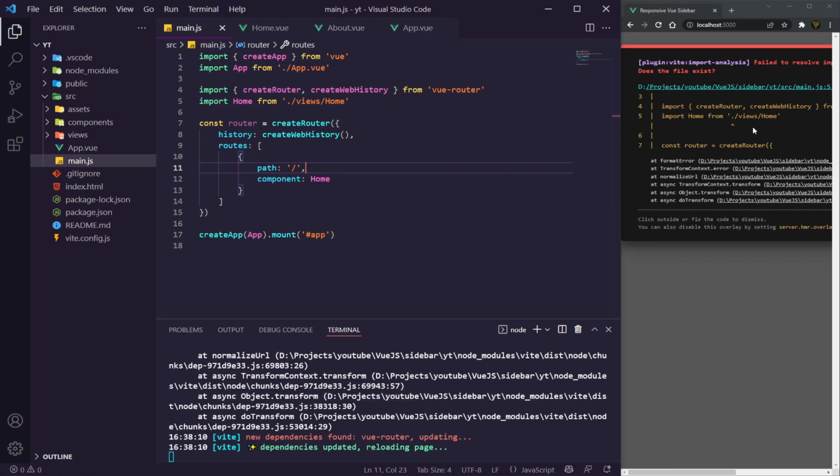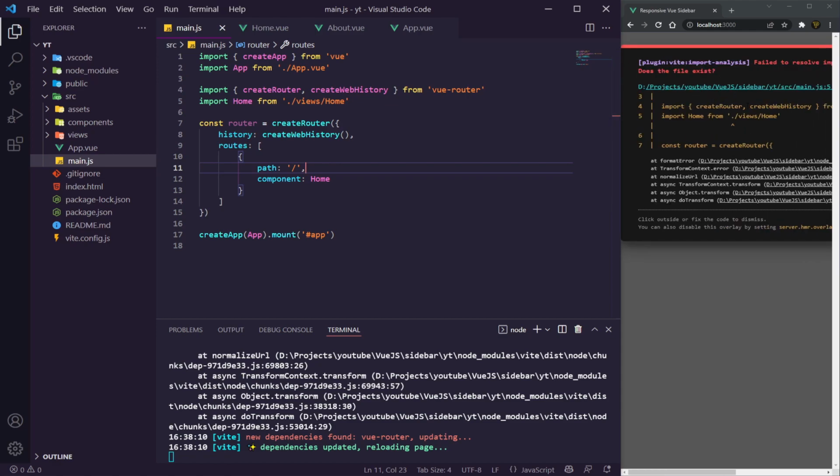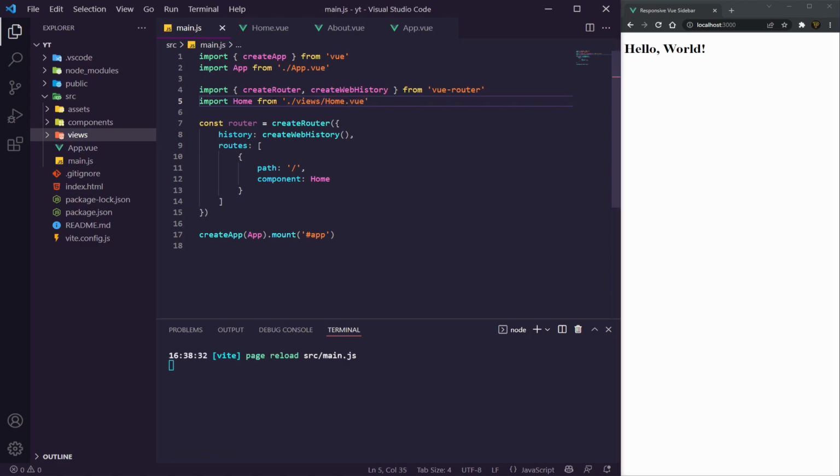What's it saying here? We're in the right directory, right? Does it say we can't find it? Does this file exist? It does. Yeah, look, it really does. Let me just show you. Did I name this right? Views and home.vue. Maybe we do need the .vue. Oh, cool, we do need the .vue. I don't know why. I think that might be a Vite thing. I think in Vue you don't. But we learned something new, and there we go.